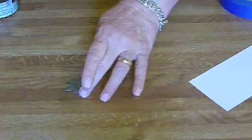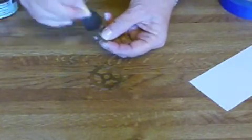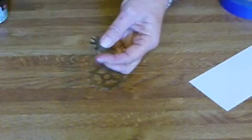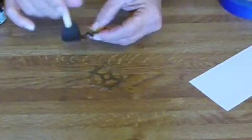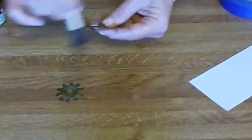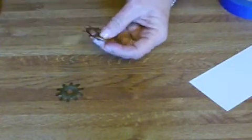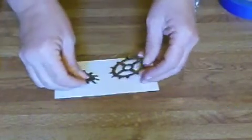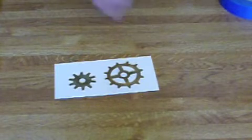But then, what really sets them off is to take walnut paper soft color and just hit the edges. And maybe just a little bit in the center. Gives them the look of having been buried in the dirt for 50 years or something. And here you have it. It's just plain chipboard. It'll make a great embellishment for any project that you want to use it on.